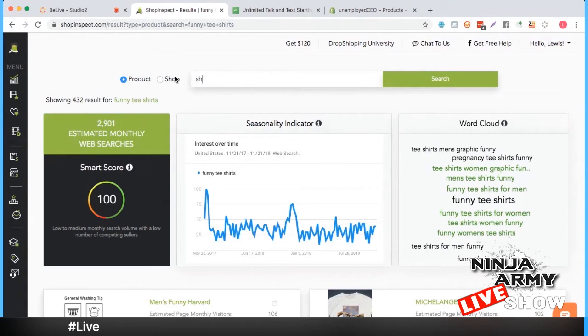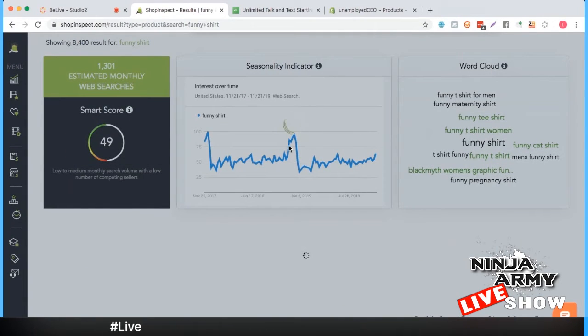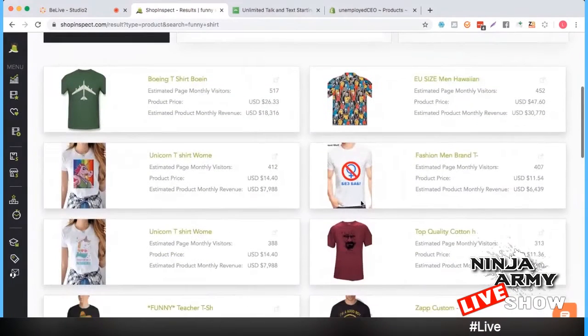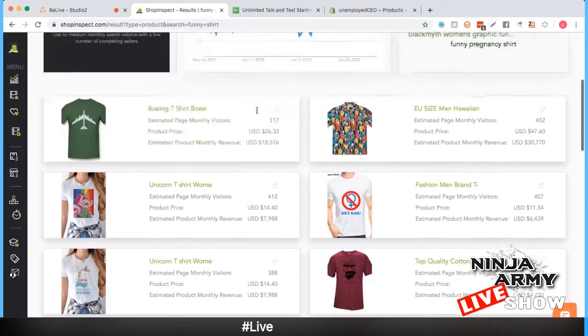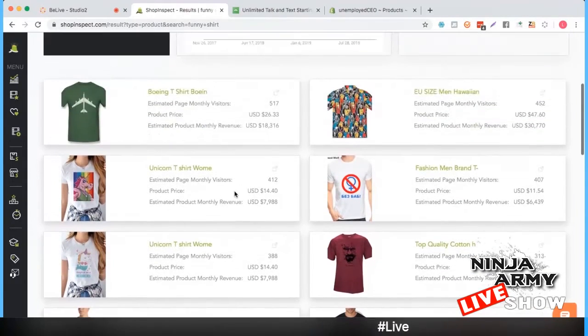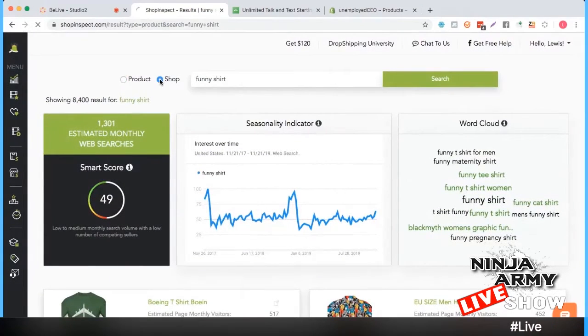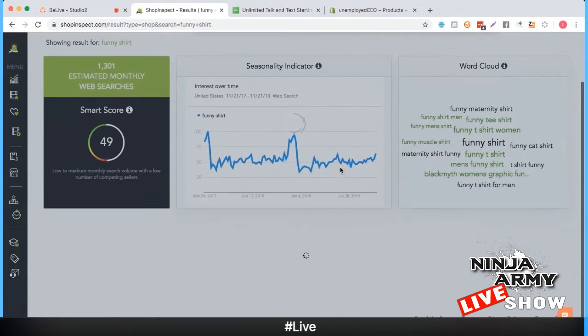Give me a shirt name there. So what would you be like? Try a funny shirt. And it's giving you a Christmas peak, which is understandable, and you can see already that these types of keywords are bringing up better traffic. If I was doing print on demand, I'd be wanting to see what these guys are doing. This is the best selling product in a funny shirt. What does their shop look like? Let's have a look and see who's selling these things and what their best selling products are.